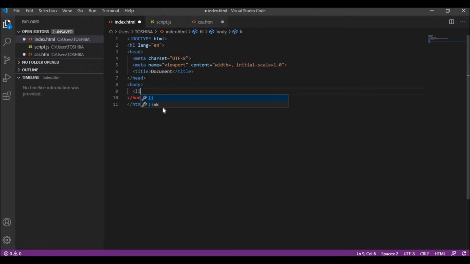And then you write link. Let's remove this.